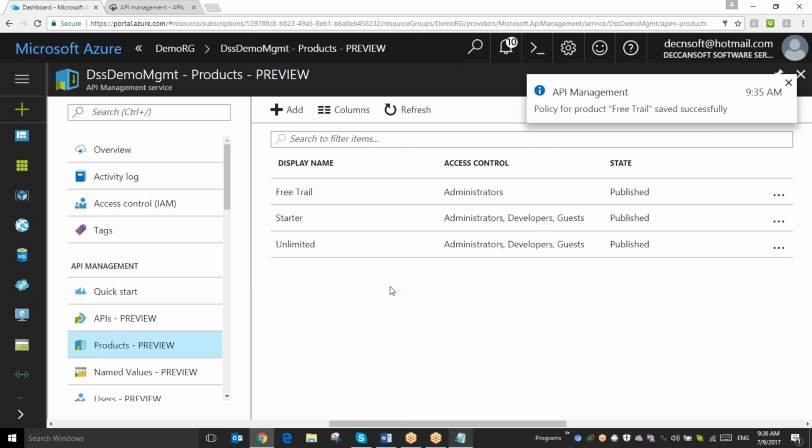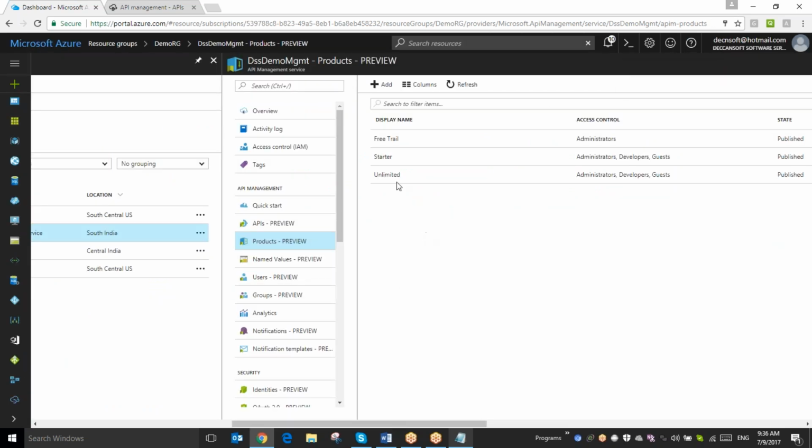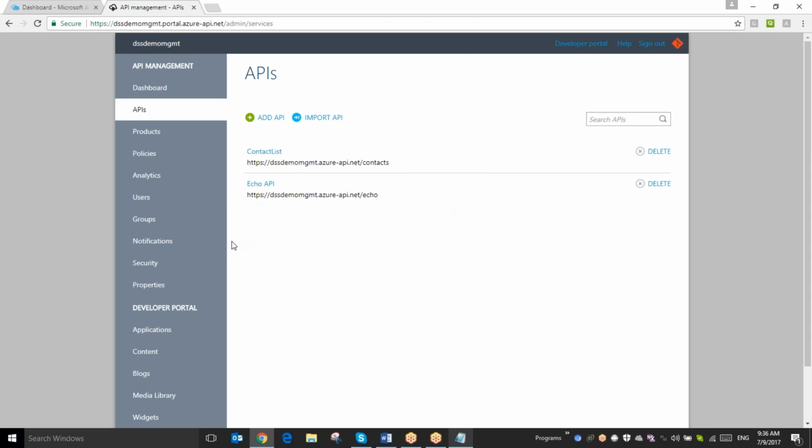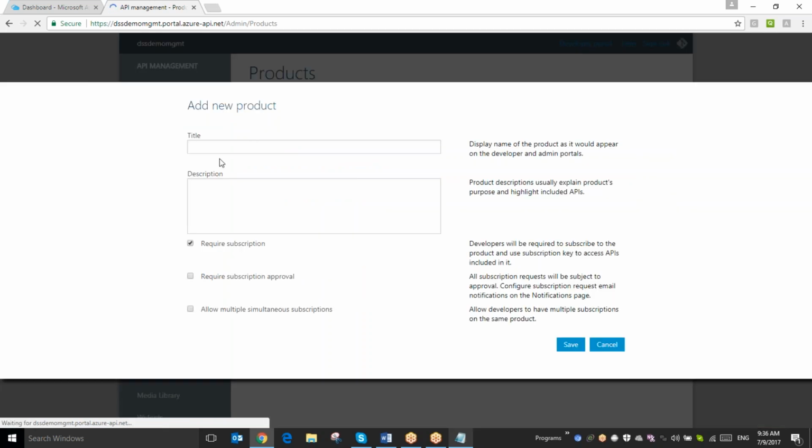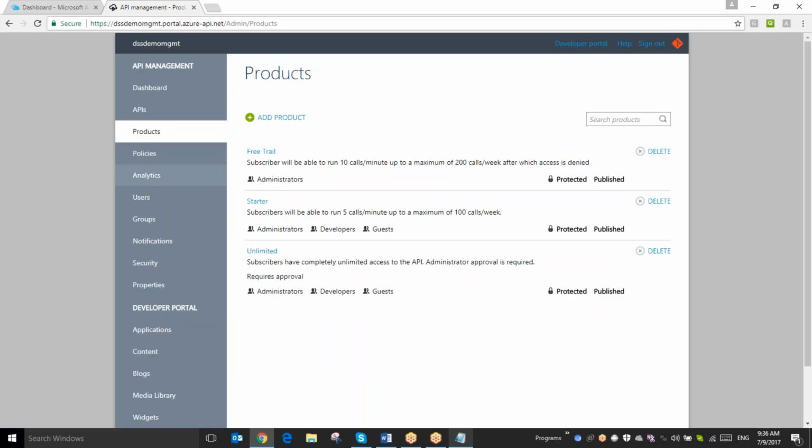Now these things I can as well do using the portal here. So here also you can add a product. I'm trying to do using the new portal, but the same things can be done here also. See, free trial: you can add a product title, description, required subscription, all this. Two, policies can be added.